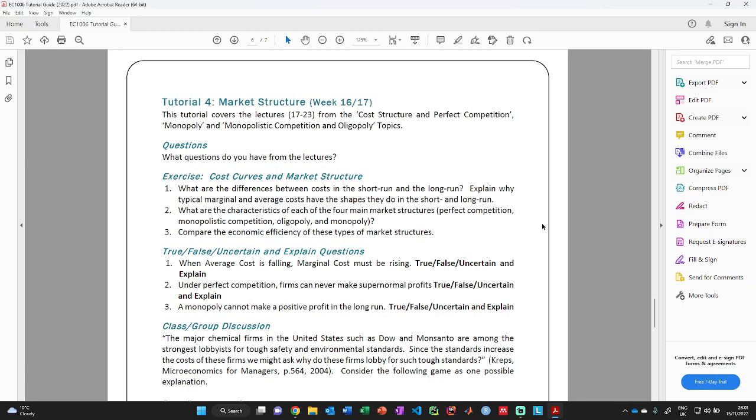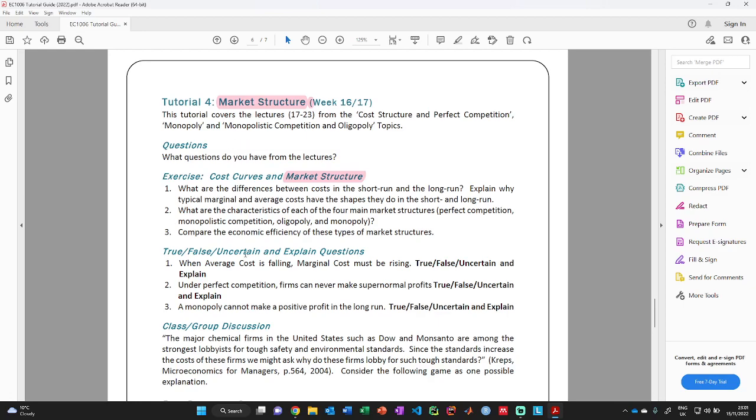I'm sure it will be useful to you, especially because the topics that we're going to see now are actually quite important, especially this idea of market structure. Because in market structure, we will see a cohesive way of making sure everything that we learn throughout the course comes together, and it's more practical to you. Okay, so we will be discussing mostly market structure, but I also want to say a couple of things about this idea of cost curves and especially go through exercises 1 through 3 of the tutorial.